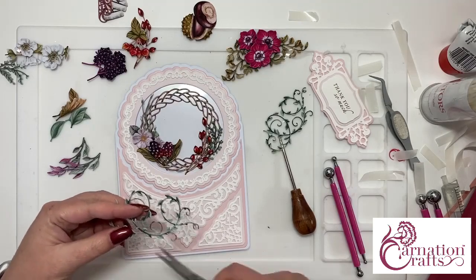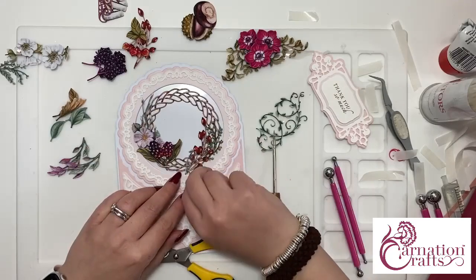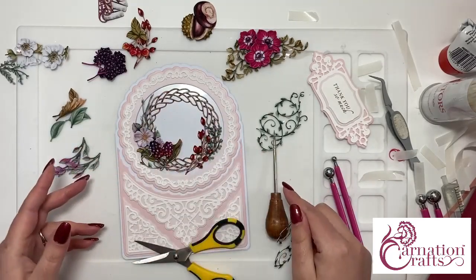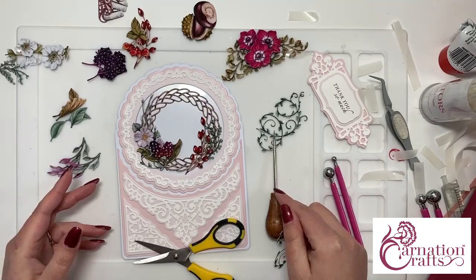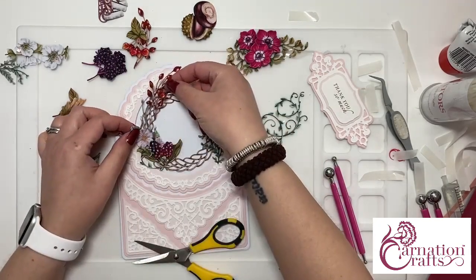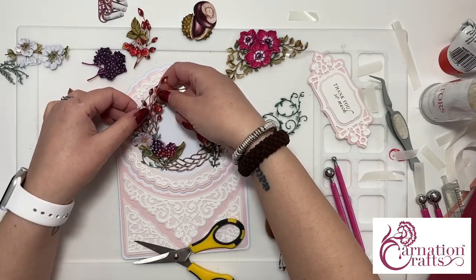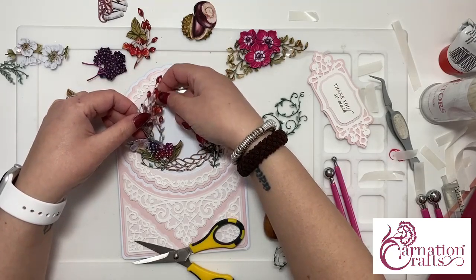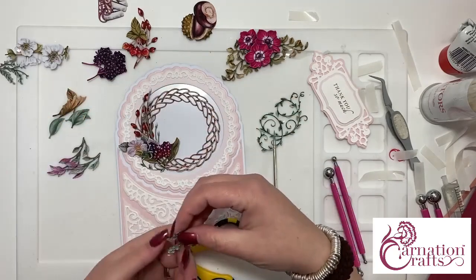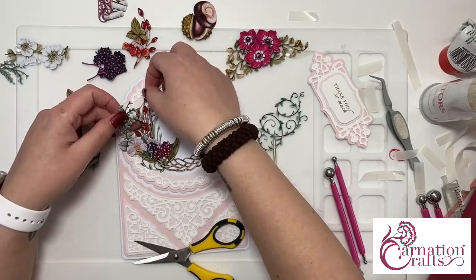I'm going to really snip into these, because look how, by just taking a little corner of this, you can add flourishes over the top of your designs like so. It might be that I end up taking one side and just going to town on one side with the berries. Because this is quite an organic process, it's a nice way of crafting. It's up to you to find how you want these to look in your finished design.